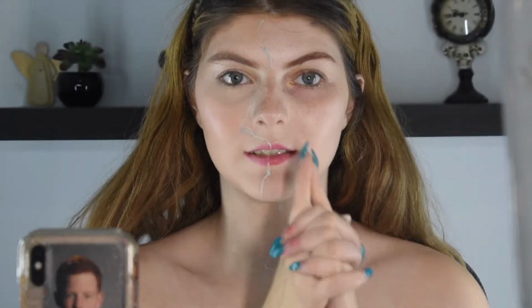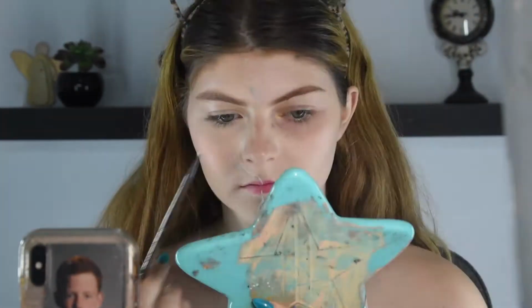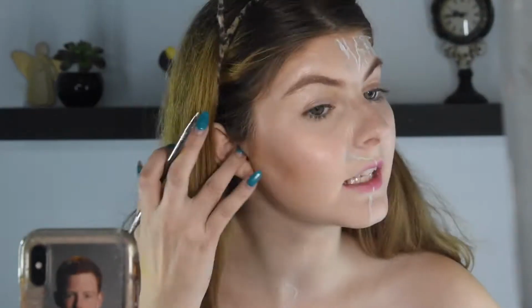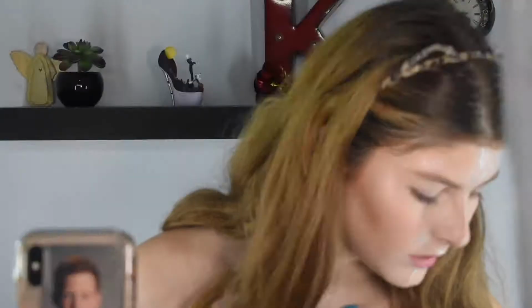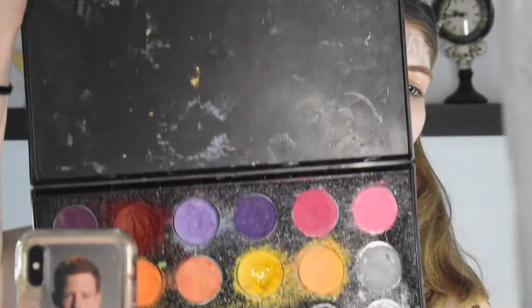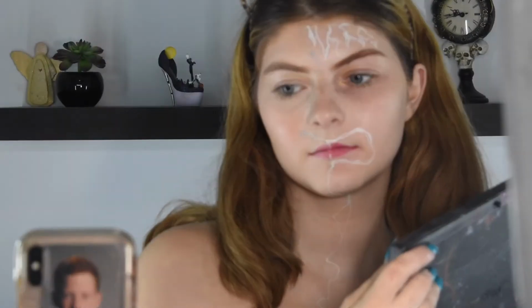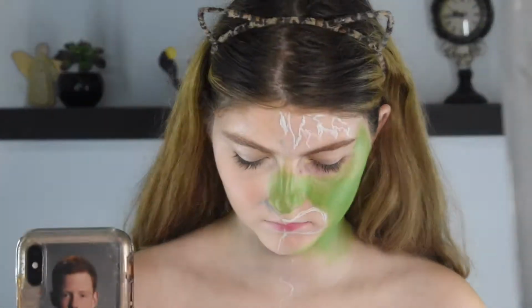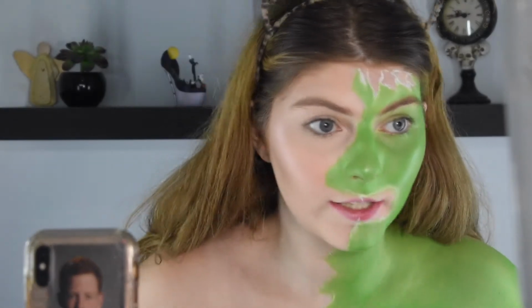So now I'm just going to outline what needs to not be green, and then I will paint everything in green. So again, going in with the white face paint, I'm just going to outline everything. So now I'm going to go with the Mayron 30 Color Face Paint Palette. I'm going to go in with this green and this green, and I'm going to paint myself green. So now that we are green and probably stained for the foreseeable future, I'm going to start on the eye.